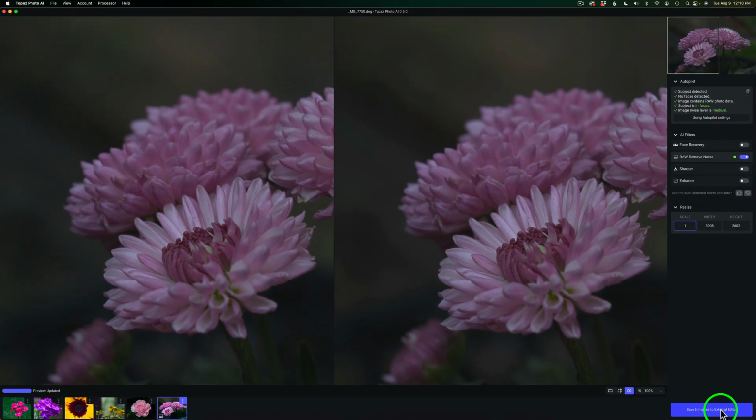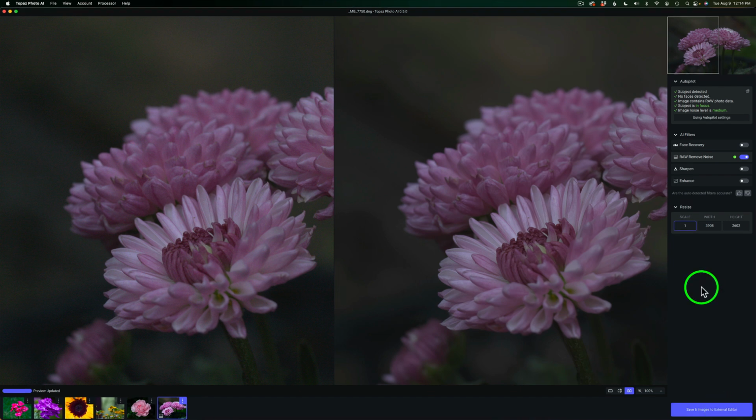Now, can you go ahead and tweak things and change things? And I know masking is coming. It's not here yet. And also, when it sends this image back, I made a note at the beginning of the video, but right now the DNG is not working for the output. That's coming, so don't worry about that. But right now it's going to send it back as a TIFF. But these things are coming. Remember, we're in an early access version here.